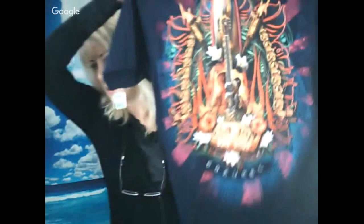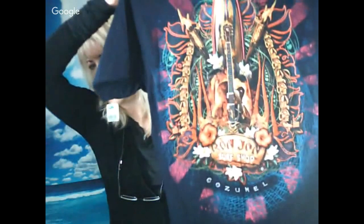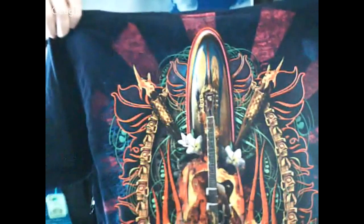So this is a Ron John. They're not worth a lot either, but I just really liked the graphics on the back. That tiki and then the rock and roll. So sometimes Ron John stuff can command a little bit more money. It's a surf brand, but probably not on this one.